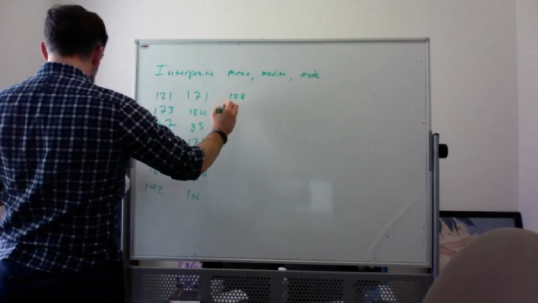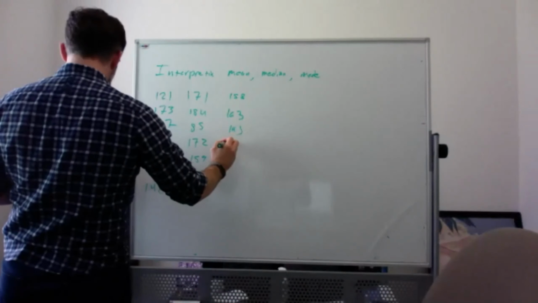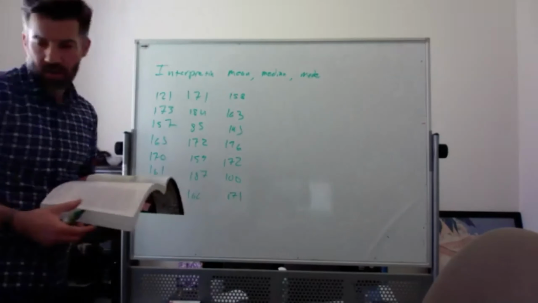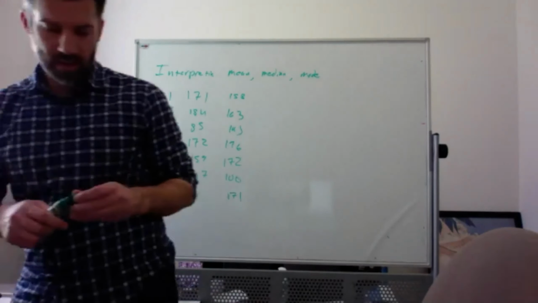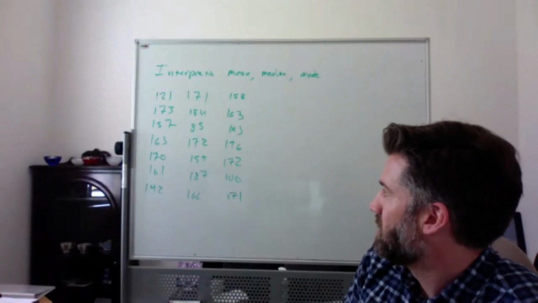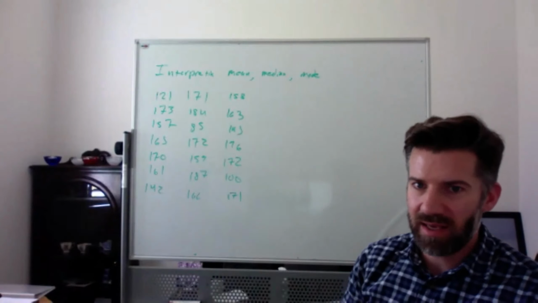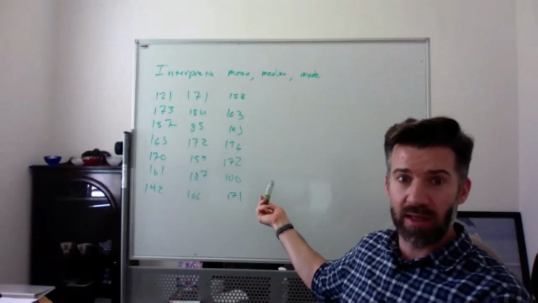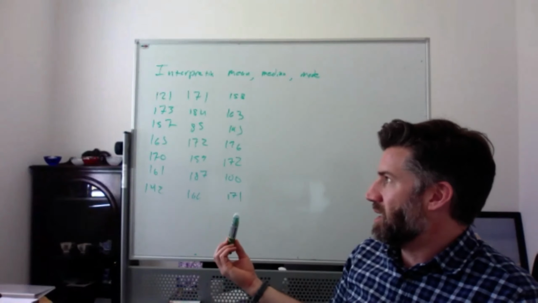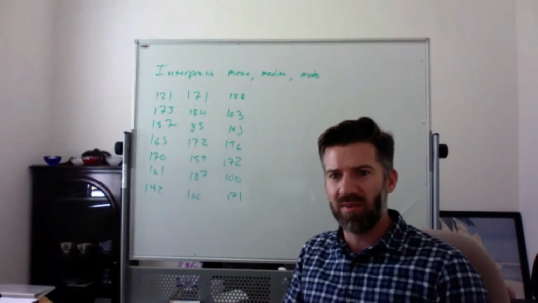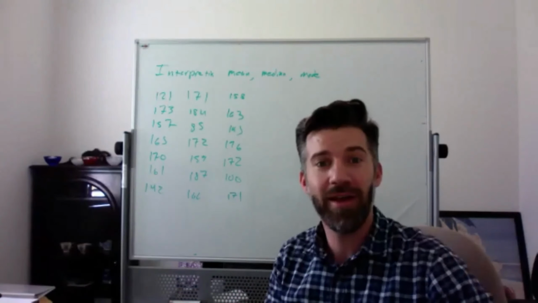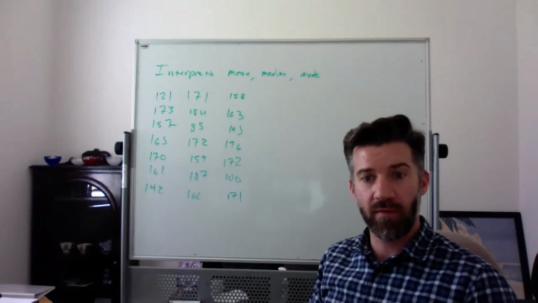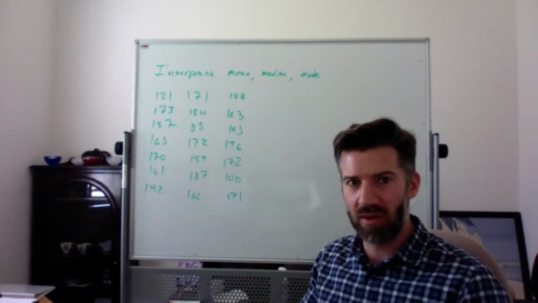There's a lot of data here. If this data was given without context and someone said, what's the mean? Well, we could calculate the mean. I don't know what it is at the moment, but we can calculate it in a minute. But the mean of this data is just a measure of the middle, and it doesn't really mean a whole lot. No pun intended. And the standard deviation, again, is a measure of how far the measurements are from the middle. But again, there's no real context here.